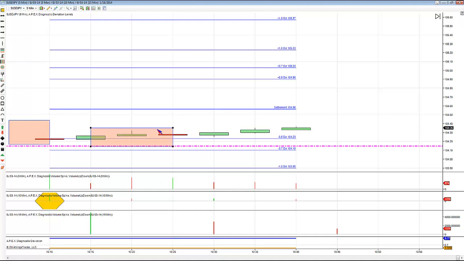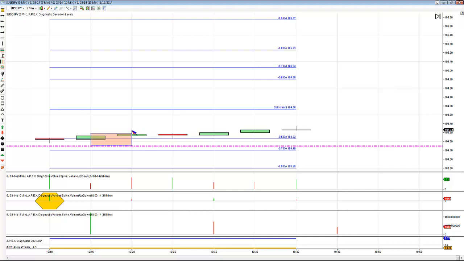If this was a 5-minute V spike, it basically takes 3 bars to make a V spike. It takes the bar before the big volume, the big volume bar, and the bar after the big volume bar. So I want bar 1, bar 2, and bar 3. When they complete, then I can get that diamond on the screen, which is once bar 3 has completed. Since it's a 10-minute one, 2 bars, what I'm going to look for is a breakout of that bar's high, in this case since it's been moving down, within 3 bars.